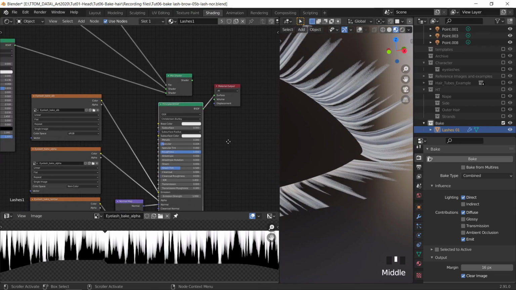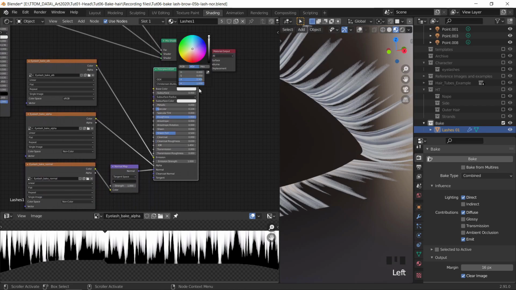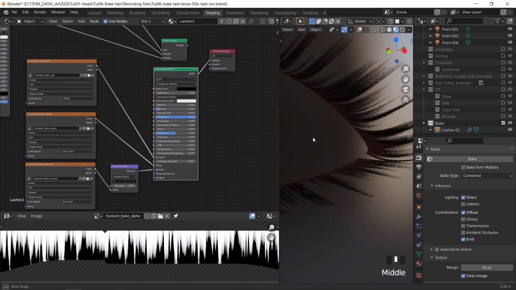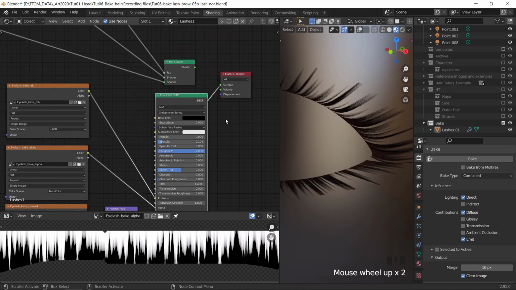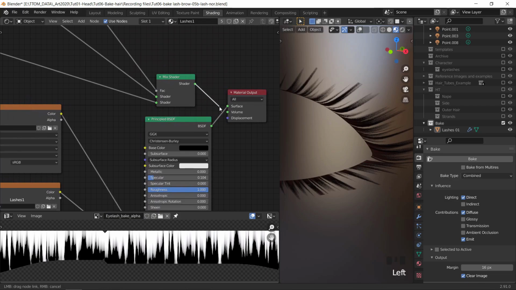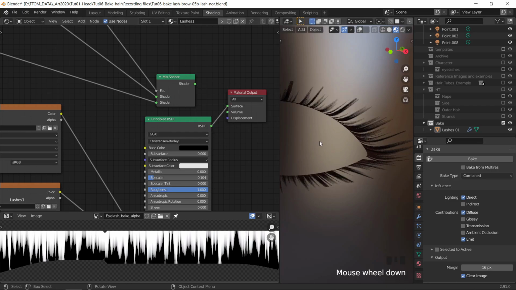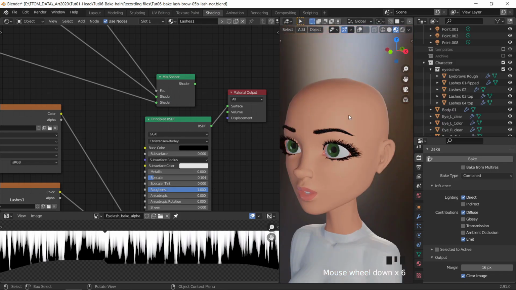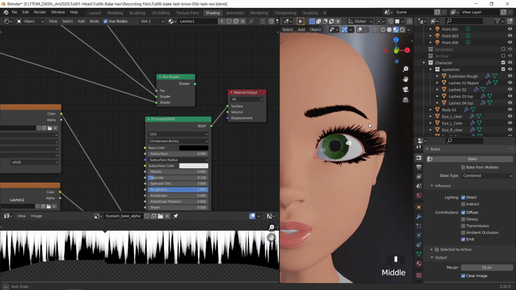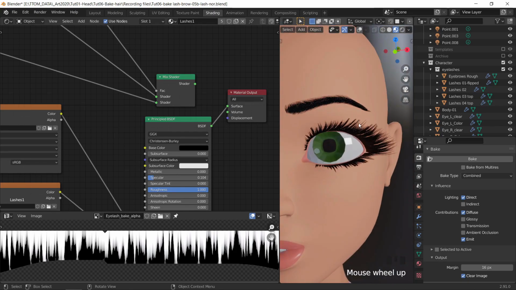Oh, that's not good. Okay. Okay, that's not too bad. Procedural. Oh, it is a lot crisper. I think it's because of that alpha. That might be too dark. Let's check with our whole character and see. Yeah, I think that looks too dark.